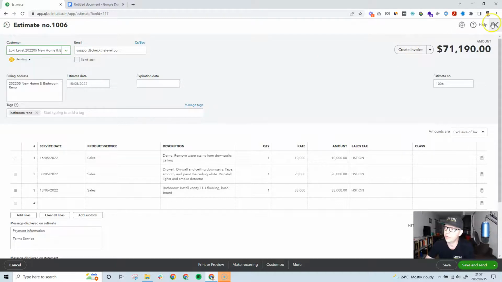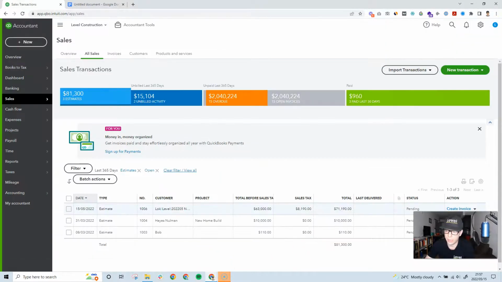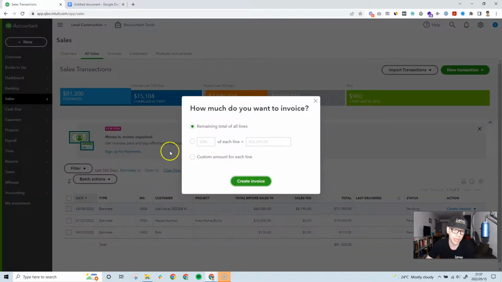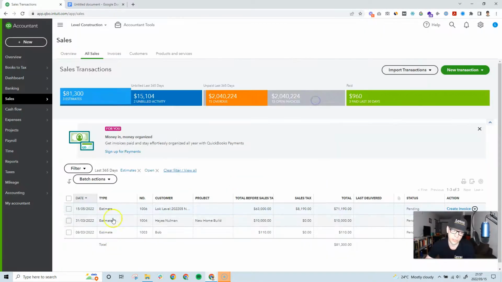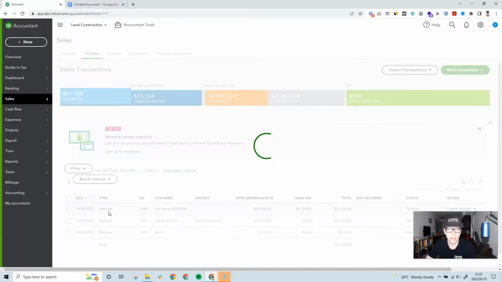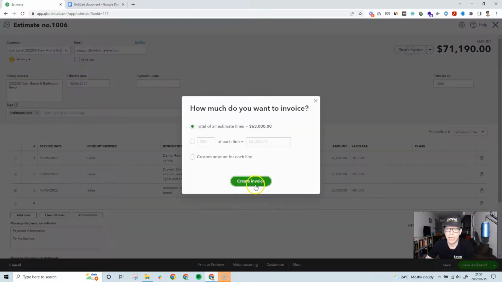So I can click create invoice like I showed you before, or I can just click create invoice directly here, and then it'll give me a couple of options, right? And the options are the same. If I go in here and I click create invoice, it's going to give me those options. So the first thing that I can do is I can actually just create an invoice for the total invoice amount, right? But I actually want to progress invoice here.